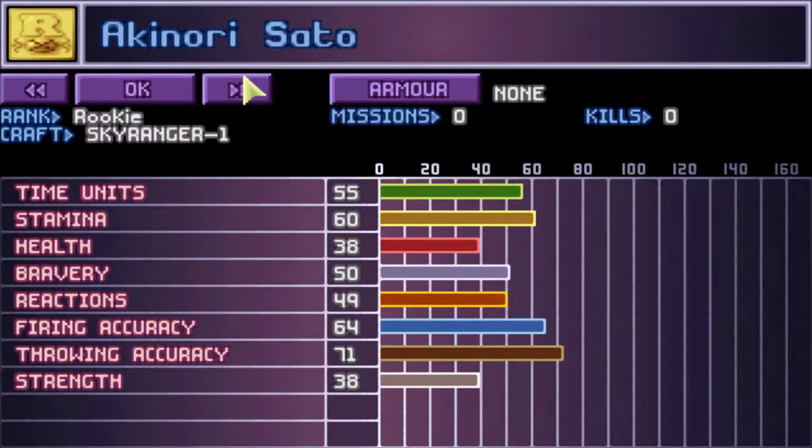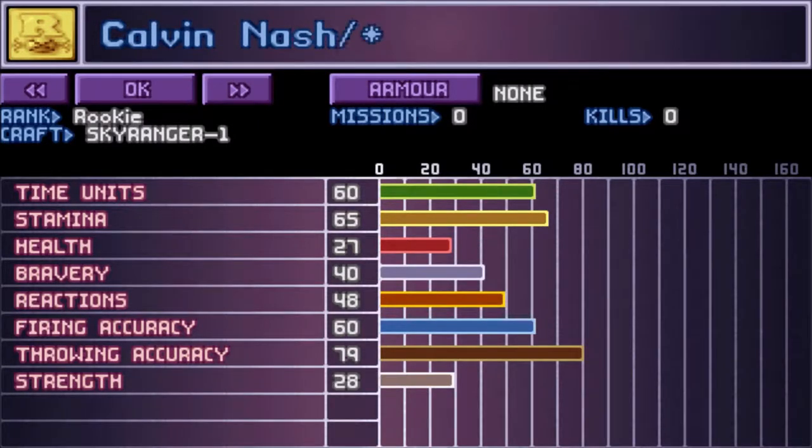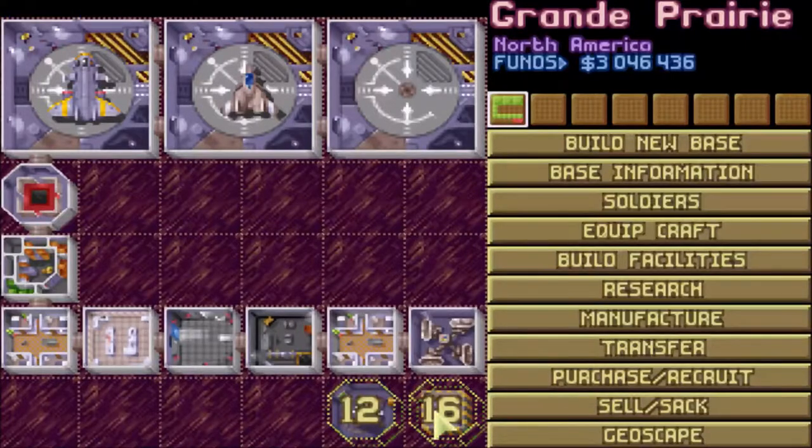Akinori Sato. Oh, you've got such great overall stats. Bravery, reaction. Alright, we're gonna call you Ack. It'll be okay. Later it'll matter. I'm supposed to have a thing where I get addendums to their name automatically that show what they're really good at. But, whatever. So compared to everyone, you're actually pretty accurate. So there you go, Calvin. Alright, now of course we're gonna get more guys later. Yeah. So that's everything we're gonna be doing.